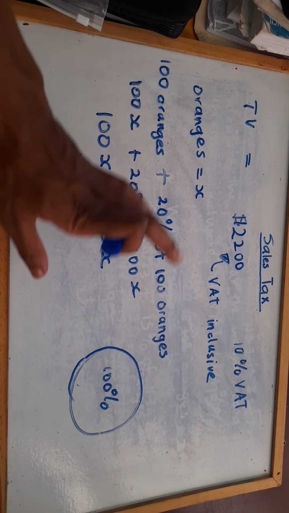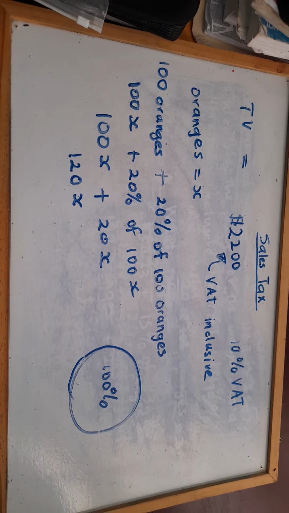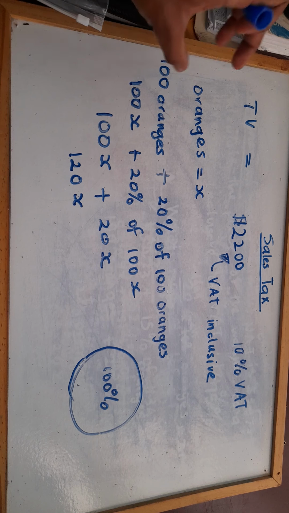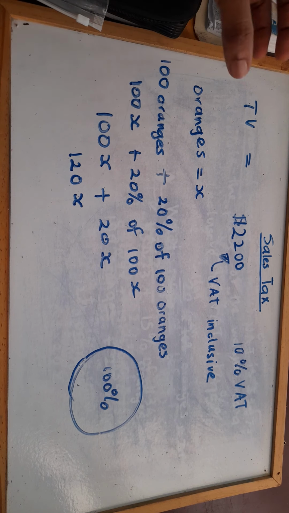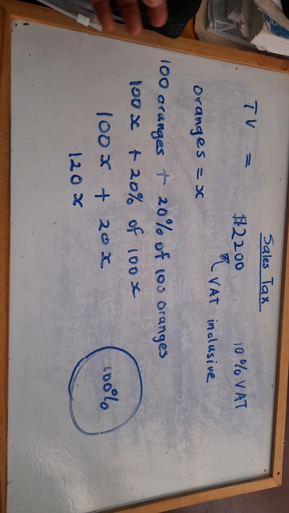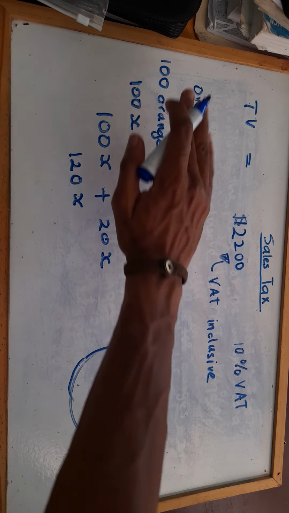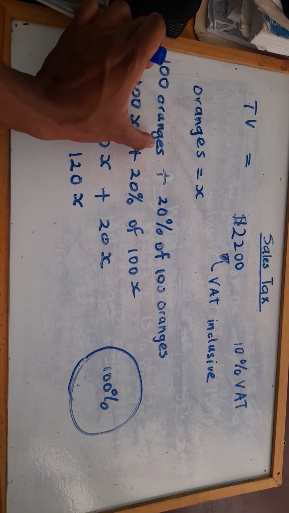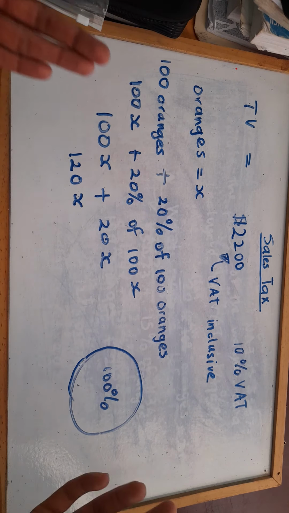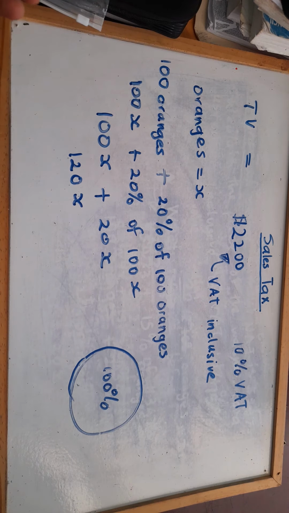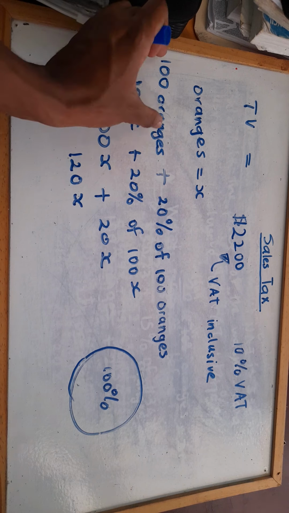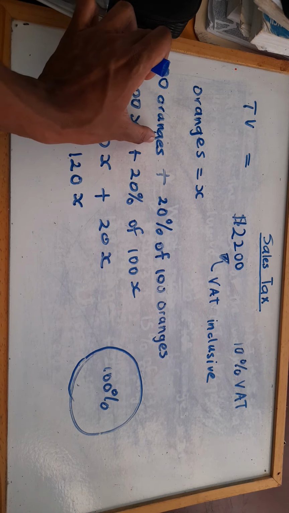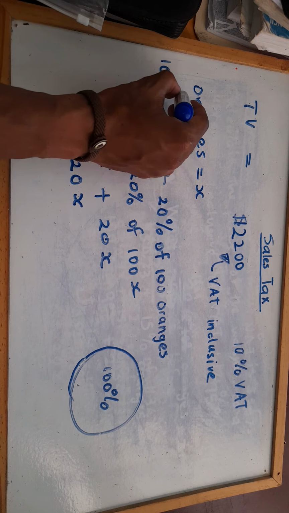Similarly, I'll use that concept here. 100 oranges is what we had before. This is our whole. Before we add, forget about what we added on for now. 100 oranges is 100% of what we contain. We didn't take away anything from it. This is 100%. This is the original. This is everything we had.